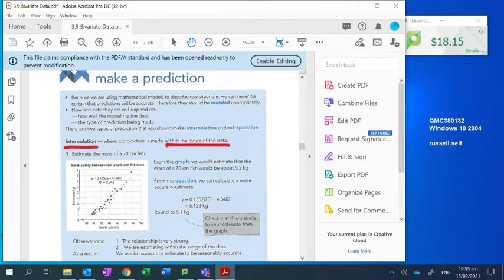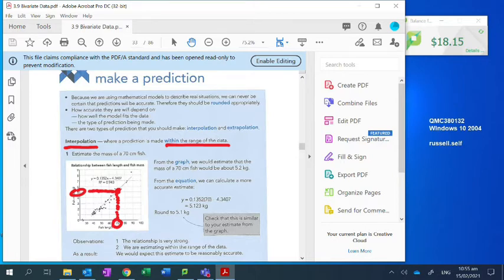Now, there are two ways you can do this. You can do this by simply looking at the graph and reading from the graph, right? So in this case, for a 70 centimeter fish, they want to know about how much that would weigh. So all you're going to do is go to 70 centimeters, which is right there, go up until you hit the line, and then go across, and that means that a 70 centimeter fish should weigh about 5 kilos. Okay? So you can read it from the graph. But many times the graph doesn't land so easily that you can read it accurately. So when you do that, you're just getting a close estimate.